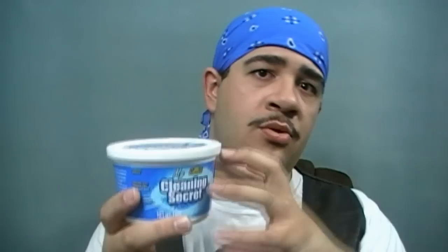Another problem with it is the smell. It smells kind of like Cascade powdered dishwashing detergent, but it is really, really strong. The scent tends to linger in the air for a while. So if you're going to use this, you want to open a window, turn on a vent — something to get the smell out. You're also going to want to wear gloves. I wasn't wearing gloves because I'm not a glove-wearing person, but I noticed My Cleaning Secret left my hands feeling kind of clammy for a couple of hours. The clamminess went away, but you should wear gloves with this.